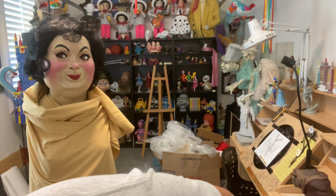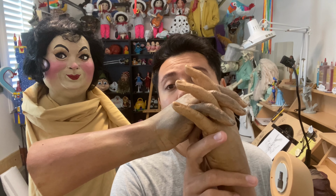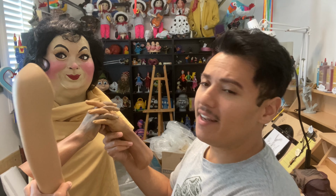So that's what I'm going to do first, adhere her head to the body and then change her arms around a little bit just so it makes sense. I actually have some silicone hands that I had from a pirate that I pulled out and folded, and I was like, you know what? I like these. I think that these will look good. I just will have to paint them to match her flesh tone.